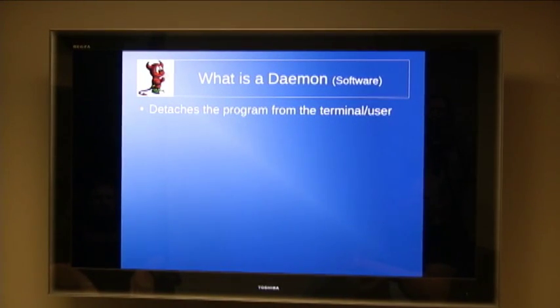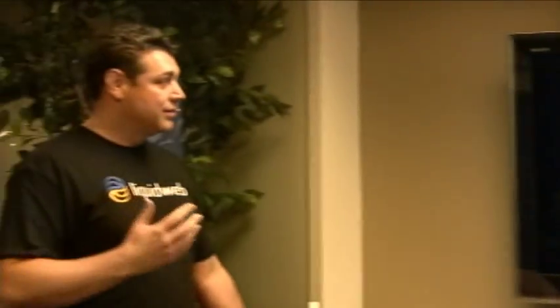It is something that detaches itself from the terminal and the user, so it runs in the background with no interference from us. It changes its working directory, and I'll get into the reasons why. It changes the file creation mask to a state that you know, rather than not knowing it and not being able to create files that you can write. It normalizes certain things, specifically the environment variables and the path, so it can still find the things it needs without having access to things that could be used against it.